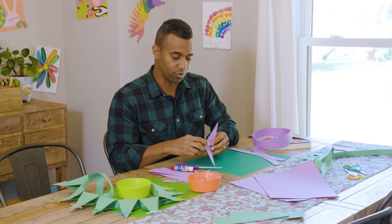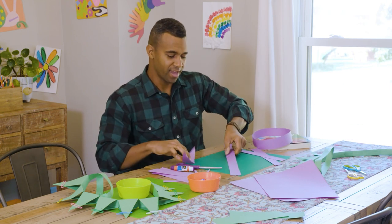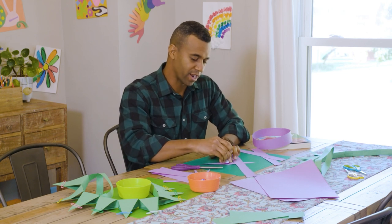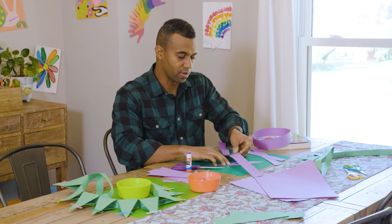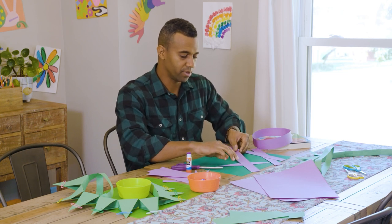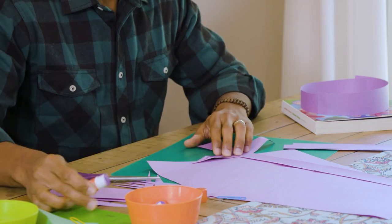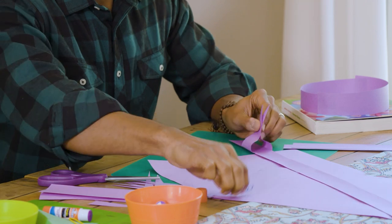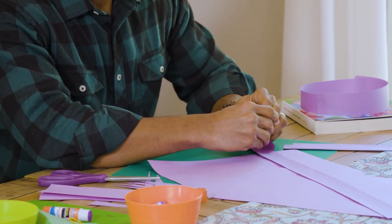So after you have your spike, you're going to take your spine and you're going to put these two pieces together. So throw a little glue right here. And then you're gonna put this on there. Start up here. And then you stand your spikes up. And you're gonna glue this together. Take your paper clip, and that will hold it together while the glue dries.